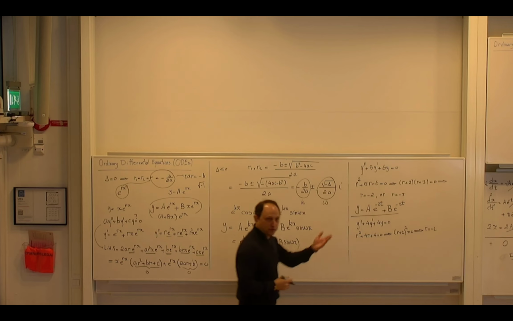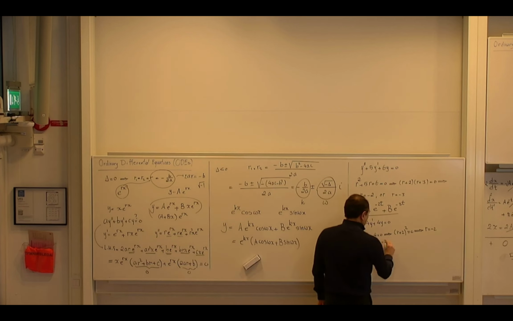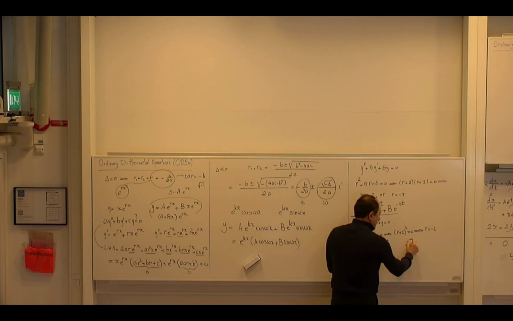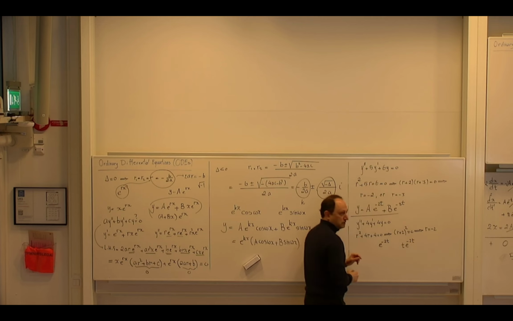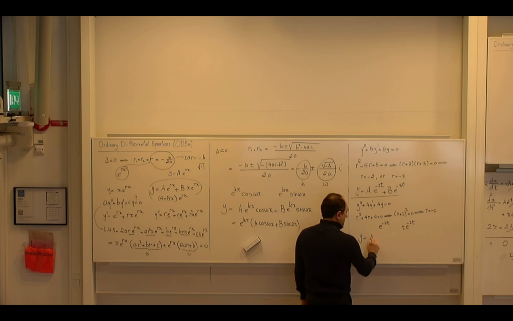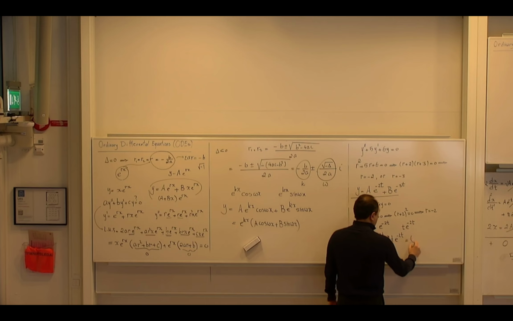This you have to use your memory, okay? So one solution is still what? This is one solution. r is this number. But here you need to remember what was the second solution. What was it? This solution multiplied by an extra t. Or if your variable is x, by an extra x. But you need to write the general solution. So it is a constant multiplied by that, plus another constant multiplied by that. You can write it like this, or if you want, you can factor it out and write it a little bit more cleanly, yes?